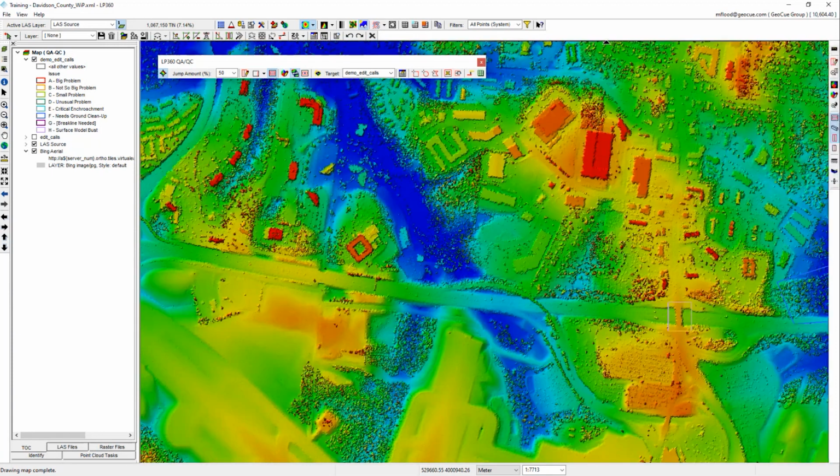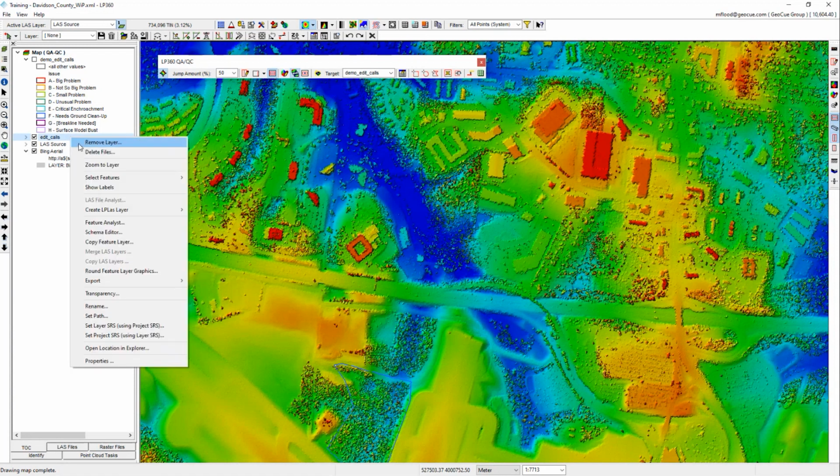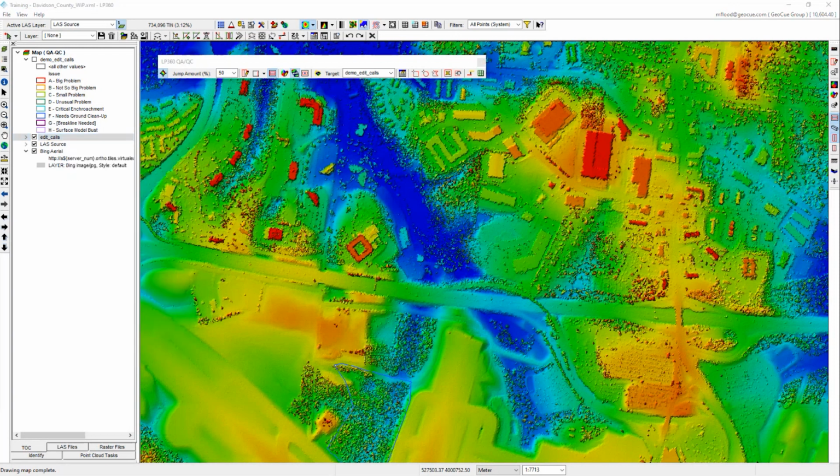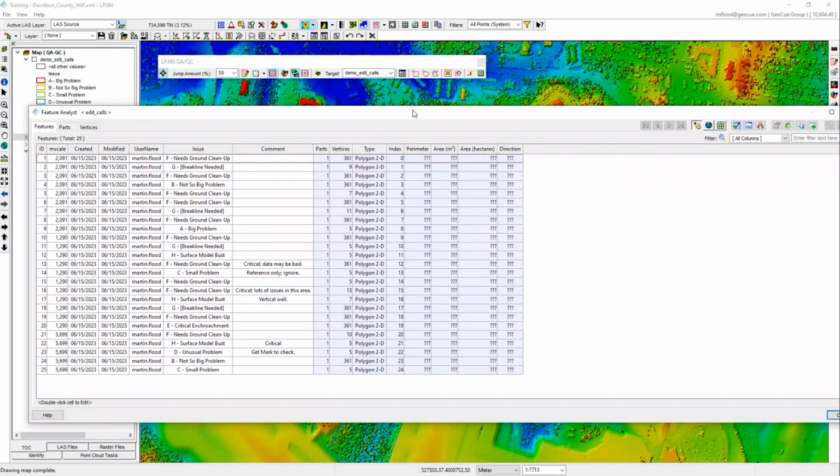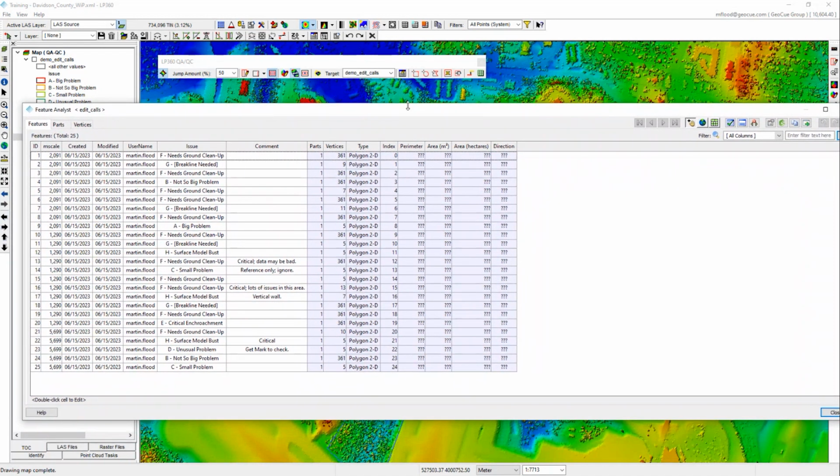Once you have built up this list, or once you have completed the review, we'll have a more extensive list of edit calls. So I'm going to just switch layers. I've got a previous layer that was created that's got significantly more edit calls on it, just for purpose of example here. So now you can select the layer in the map, and you can use our feature analyst, which is accessed just with a right click on the layer. And feature analyst basically gives us a list of all of the features on that layer, as you would expect.